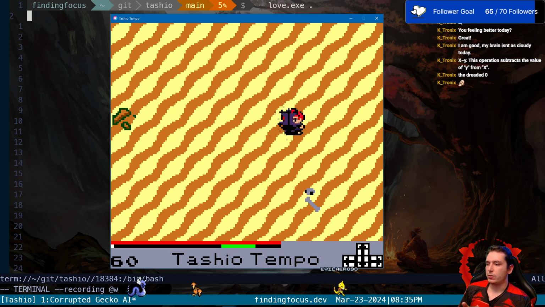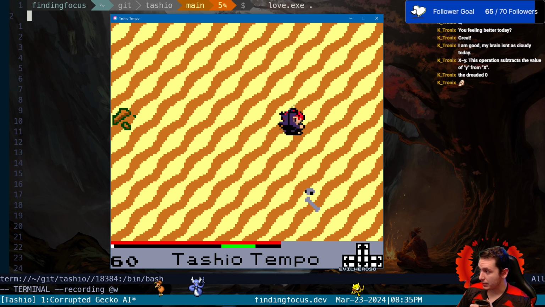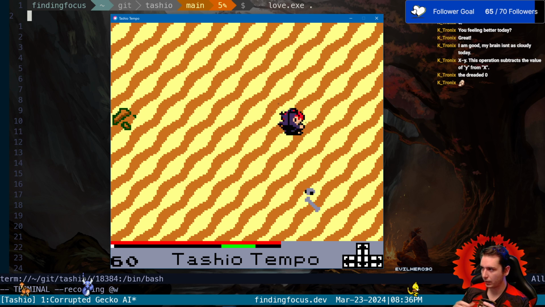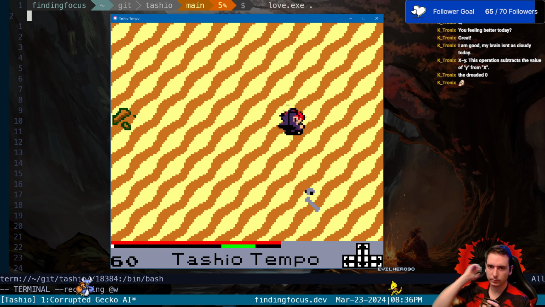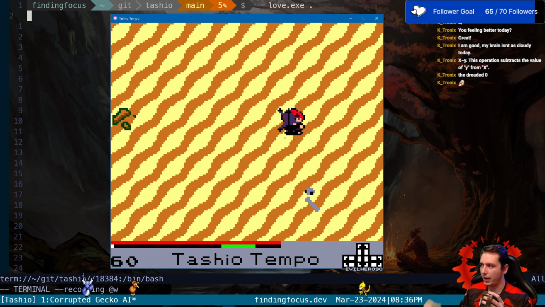So next on the list, we're going to be adding collision detection so that once he collides with us, we lose a heart or some health. And I want it to knock us back in the direction that he kind of hit us. So if he comes at us from the left side, we're going to move us to the right. If he comes at us from the top, he's going to bounce us down. That sort of deal. As well as make us flash red.